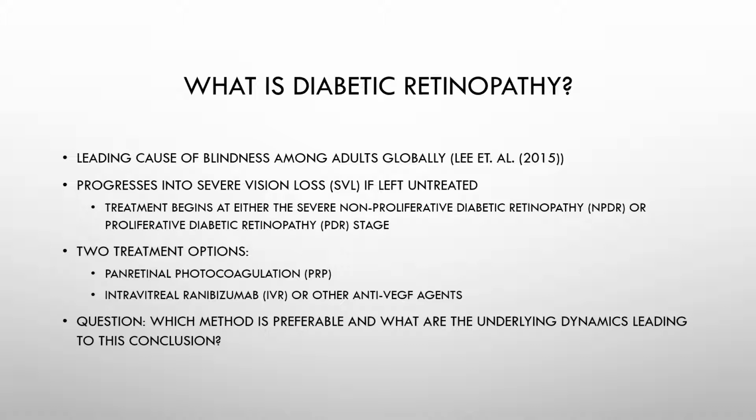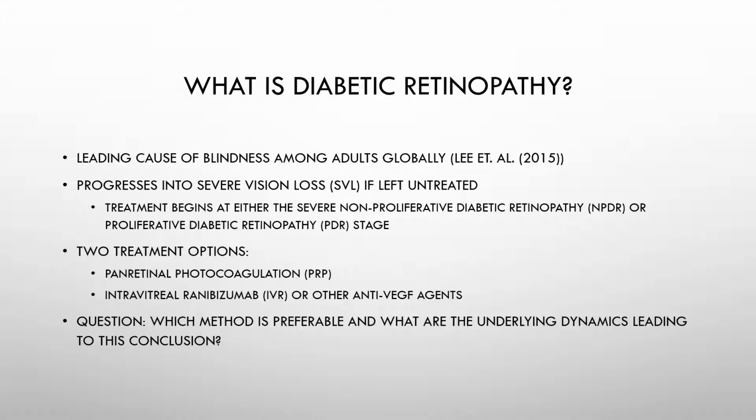What's interesting is that symptoms often do not show up until the very late stages, such as the PDR, proliferative diabetic retinopathy, stage. To treat this, there are two options. The first and more traditional option is panretinal photocoagulation, PRP, which is basically shining a laser into someone's eye, and this has been used for decades. Recently, a new idea has come onto the scene using anti-VEGF agents, and ranibizumab is one of the anti-VEGF agents that has been studied and is the most commonly used. It's an injection that's supposed to stop the formation of these new blood vessels.